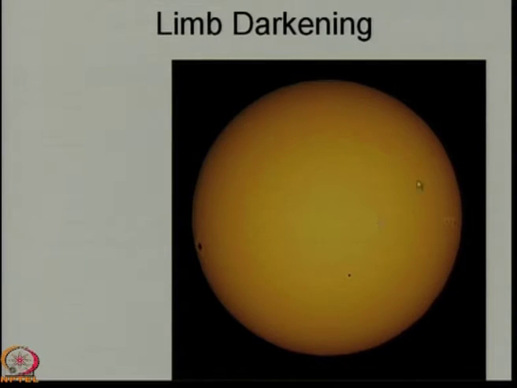If you look at an angle, the optical depth becomes 1 at a much shallower place. So, the temperature there is less as compared to what you would have probed here. So, it appears darker, the brightness is less, okay. The temperature is less, so the specific intensity is also less. Okay. So, this is essentially direct evidence, limb darkening, that the sun is actually hotter as you go in.